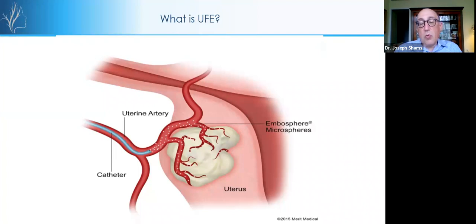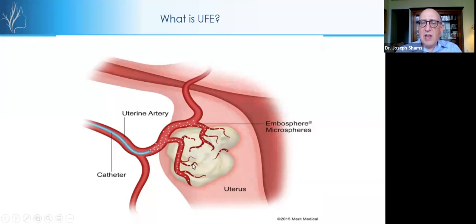If a person still wants to have children, then the surgical option would be myomectomy, which means opening up the uterus and taking out each fibroid. Most of the time, they won't take out all the fibroids, but just the larger ones. And what we do is a non-invasive procedure. There's no surgery. Basically, we're attacking the fibroids internally. And here's a picture of a fibroid inside the uterus.